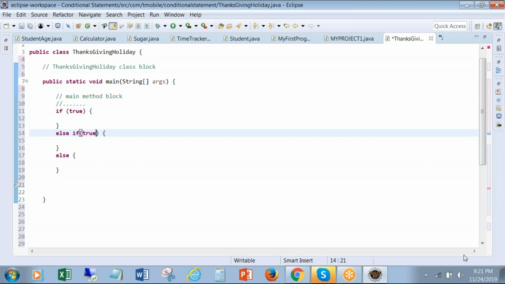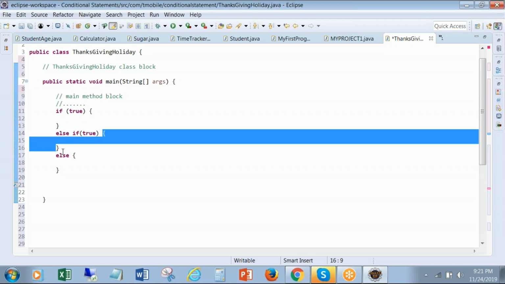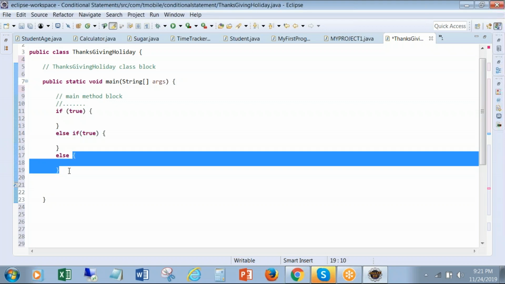So we are in the if else. Whatever the name is, Hamid bhai, whether it is if or else, it doesn't matter actually. Please follow. There is a block. We are maintaining some kind of block. Very important.